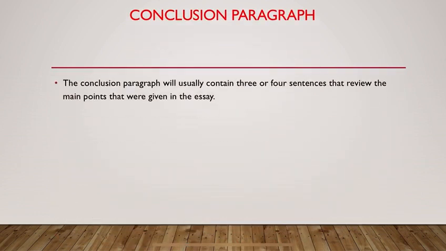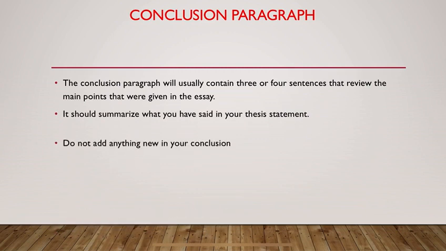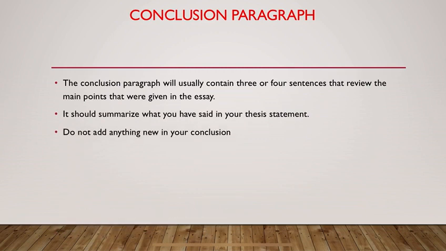Now the conclusion paragraph usually contains 2 or 3 sentences, not more than 2 to 3 lines, that review the main points that were discussed in the essay. Or it may summarize the thesis statement and also what was said in the essay. But most importantly, we cannot add anything new in the conclusion. No new information, but you can use a suggestion for a future action.